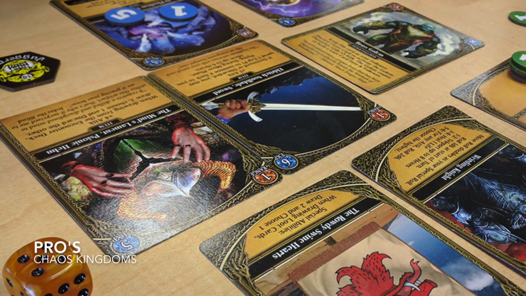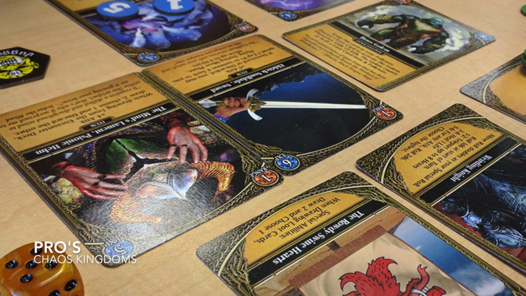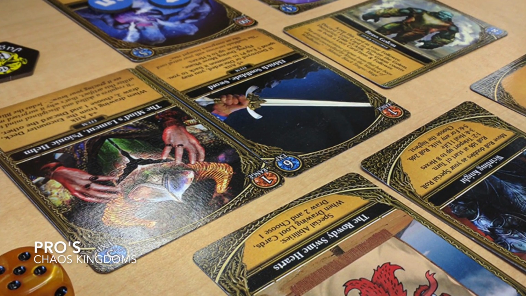I think you're getting into the lore with the characters and the board, and a lot of the heroes have special abilities that actually play into that lore. And then another pro for me was the item and loot cards. There's some pretty powerful and kind of crazy interactions you can stumble into with those, so I thought that was really cool.